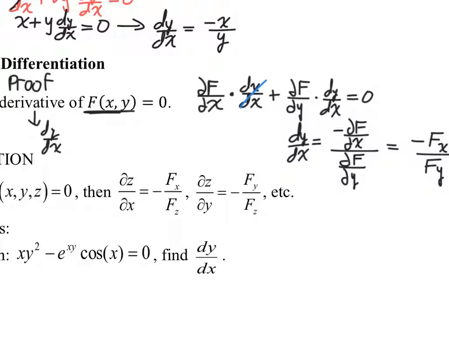It's a little bit more complicated in 3 space. It's not terrible, it's doable, but it's not something I would ask you to do on a test, so I don't go over it here. But basically what you would do is you'd have partial with respect to x times dx/dx plus partial with respect to y times dy/dx plus partial with respect to z times dz/dx equals 0, and then you solve for the relevant pieces. All right, so it's not bad. It's just it doesn't advance the plot. That's really what I'm getting at.